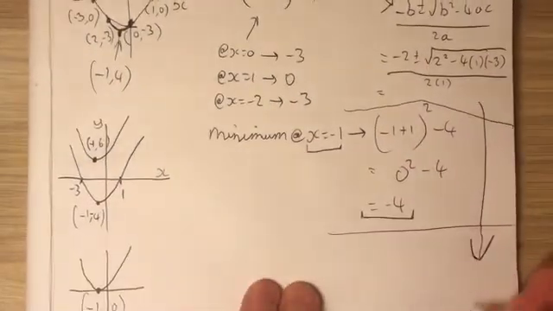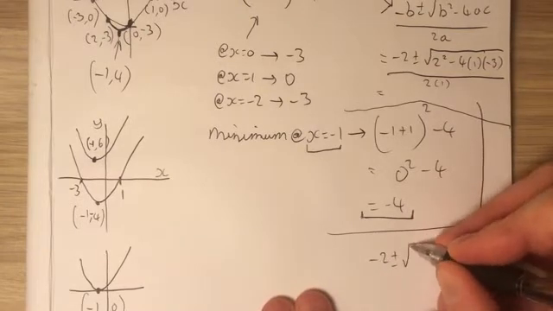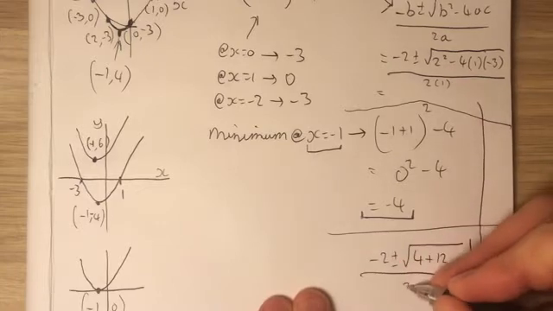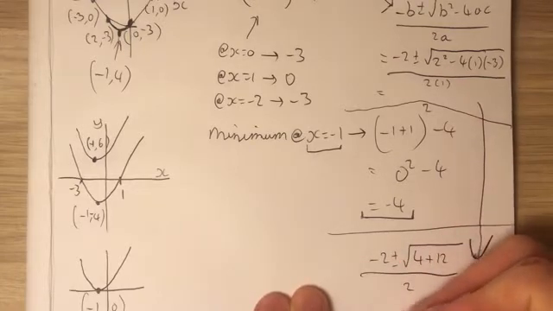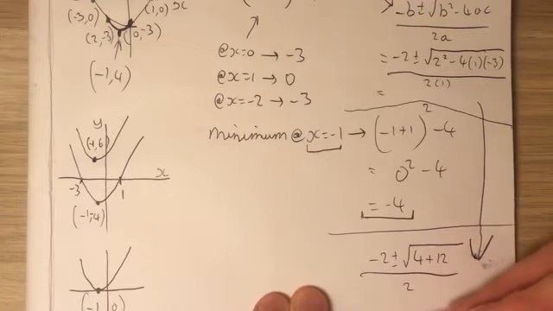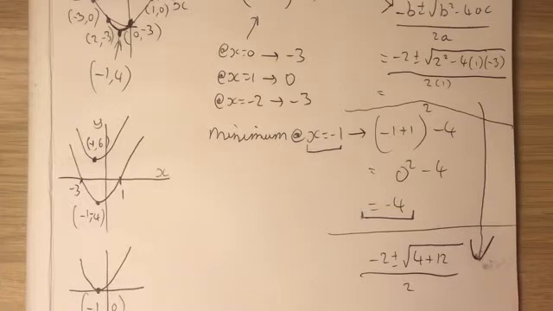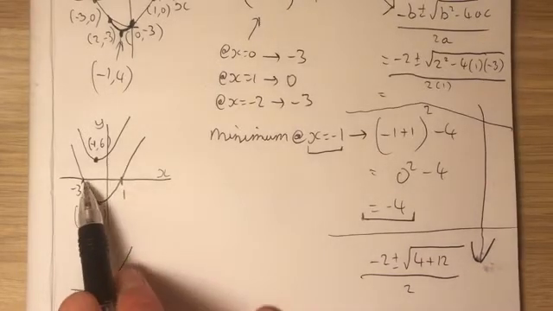So that's going to give me -2 plus or minus the square root of 4 plus 12 all over 2, which is going to give me -2 plus or minus square root of 16 is 4, right? So 4, and they're both over 2. So I've got basically -1 plus or minus 2, which is either equal to -3 or it's equal to +1, which were, of course, the solutions that we already had here.